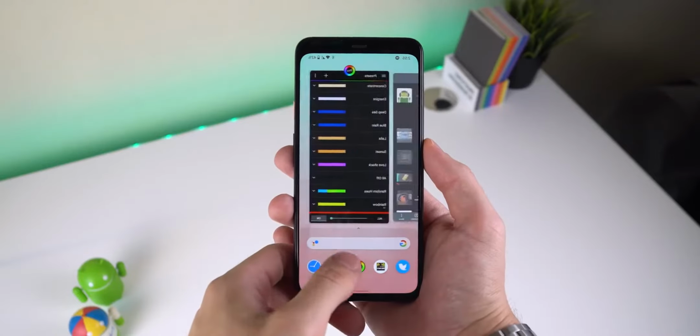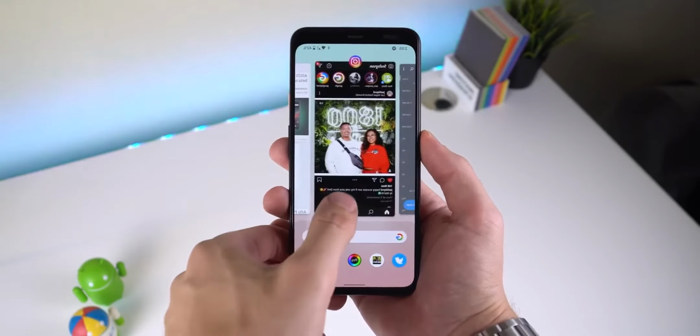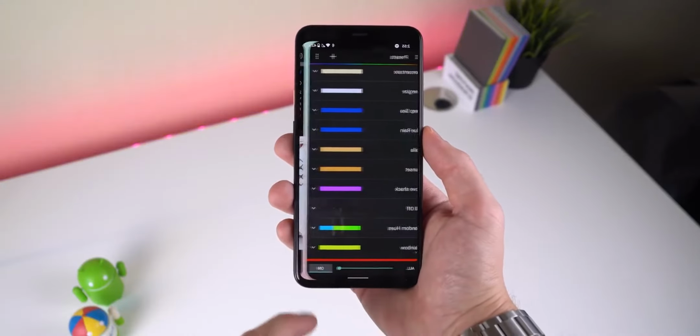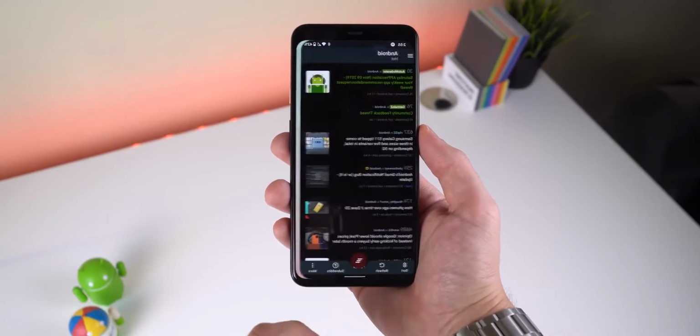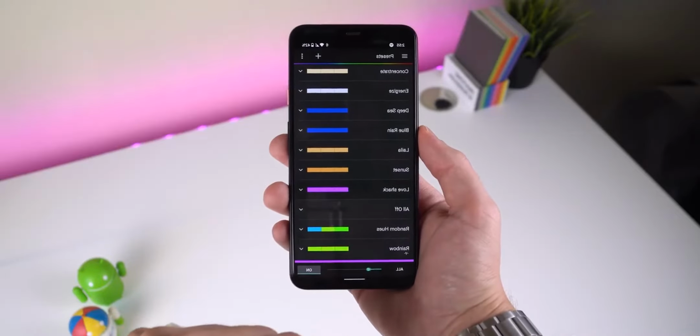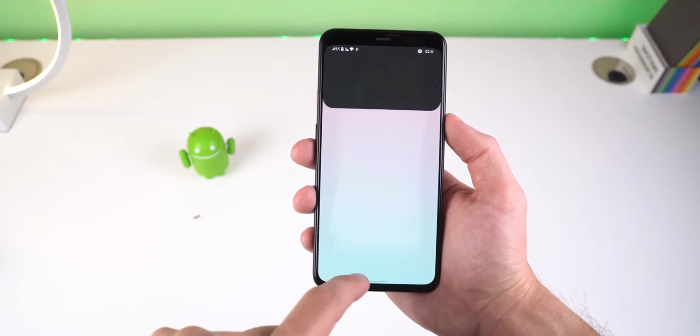The third issue that I had was with the performance. Now, this one's tricky because most of the time the phone performs really well. The 90Hz panel provides a buttery smooth experience, and Google software really takes advantage of that Snapdragon 855 chipset to make the UI flow nicely. However, there have been a handful of instances where I have encountered lag on the Pixel 4, and when it starts to lag, it really lags.